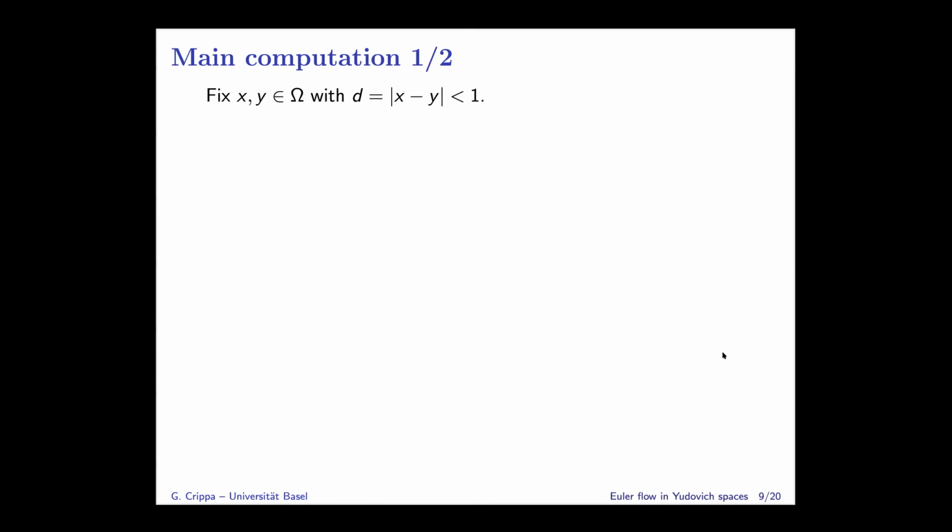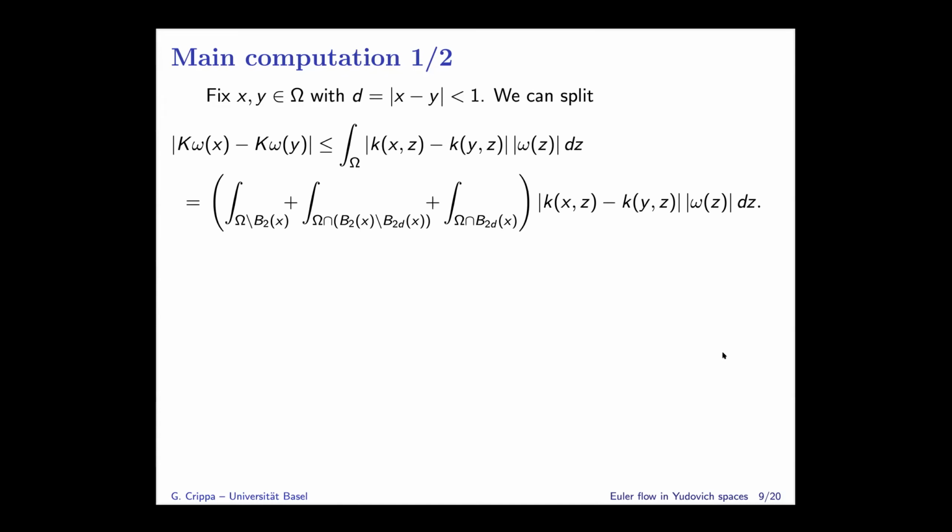Okay, so I want to estimate the increment between 2 points in my domain omega. I call d their distance. I look at the regime in which the distance is less than 1. It's a modulus of continuity estimate. So I just write explicitly what I have. I estimate by bringing the modulus inside the integral, and then I split. I split outside of a ball of fixed radius 2, close to the singularity at x, where the close region is basically a slave to this distance here, and then an intermediate range. I have these 3 things.